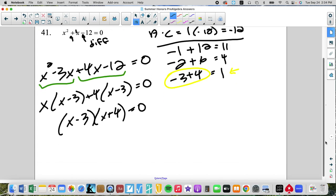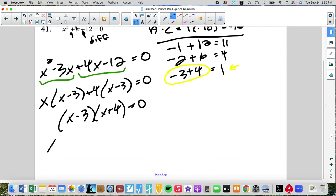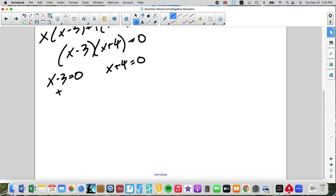Some of you are already knowing. You can look at it and you know what the solution is going to be. And you'll get good at this when you do it a bazillion times. x equals 3.